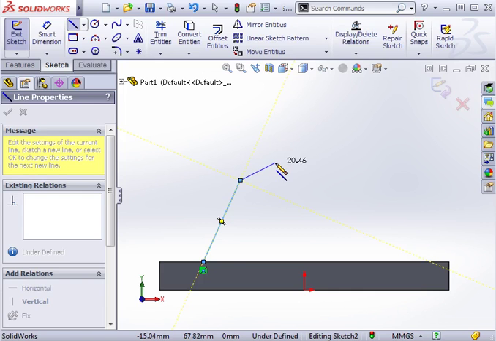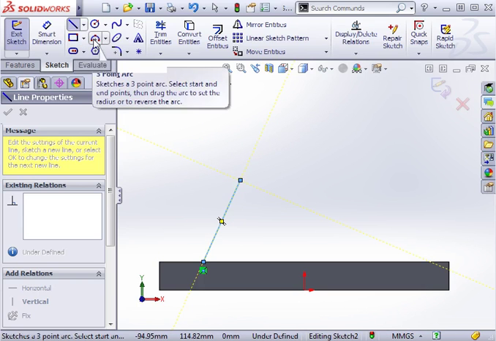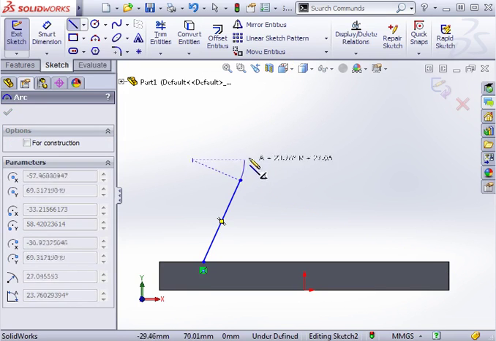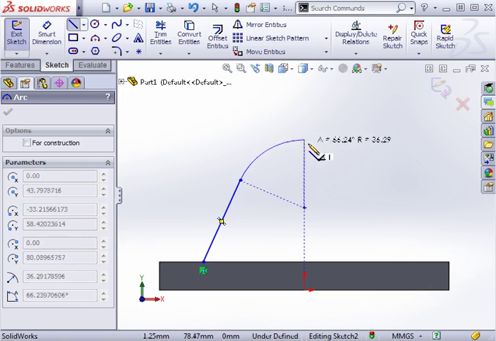Now SOLIDWORKS does include an arc tool, as you can see here on the Sketch toolbar, but I'd like to show you a nice shortcut that you may find very convenient. With the Line tool still active, SOLIDWORKS provides a way to quickly switch to the arc tool simply by moving the cursor close to the end point of the line, and without clicking anything, simply moving the cursor away from the end point.